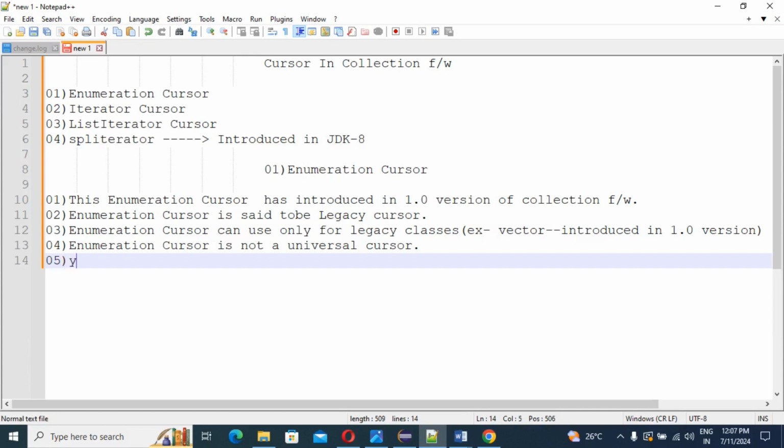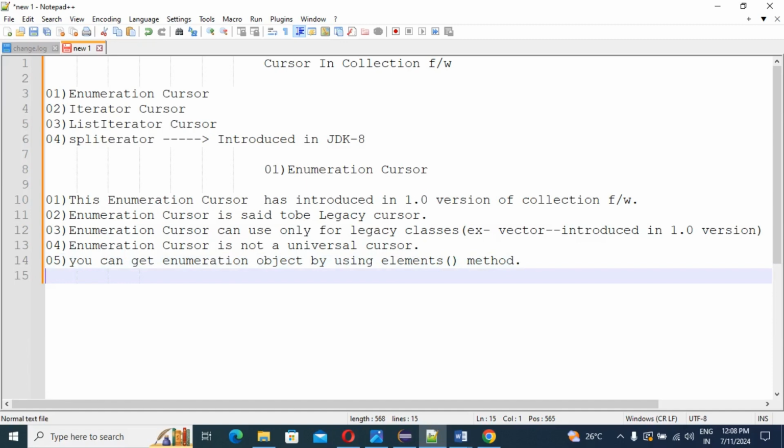I can write here: you can get the enumeration object by using the elements method. Got it? Using the elements method, you can get the enumeration object. Okay, that thing also keep in mind.